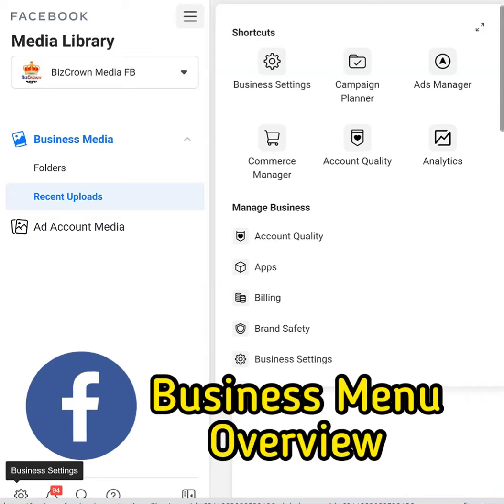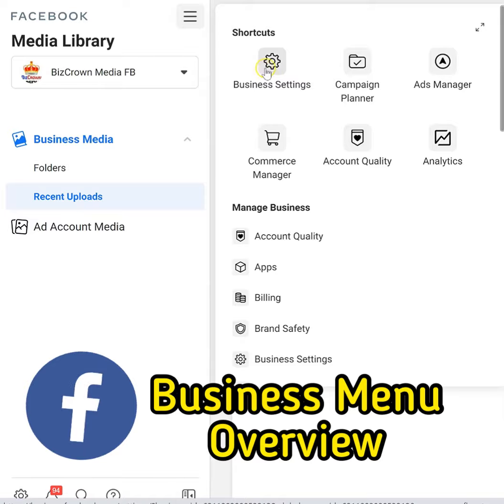Here's a quick overview of the Facebook Business Platforms menu. So you can pretty much see all the things that you could do in here. I will not click on them. I will just touch on them. And then you can sign up or log into your Facebook business and click on these tabs and get to see exactly what we're talking about in more detail.